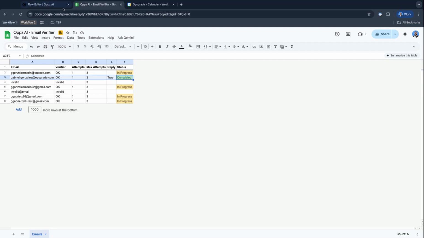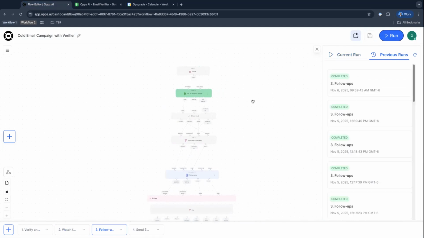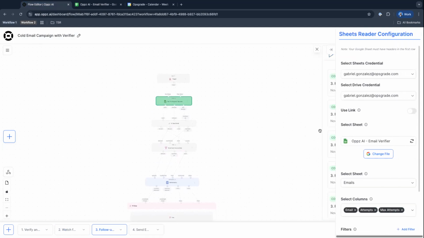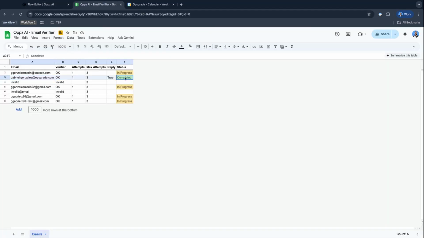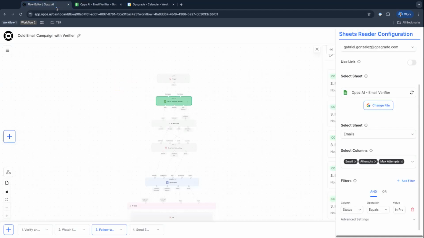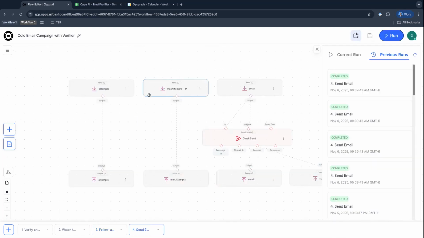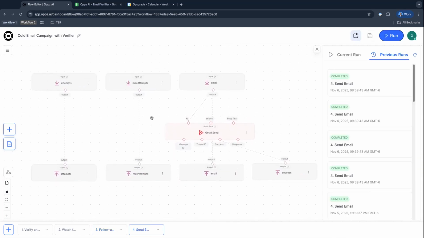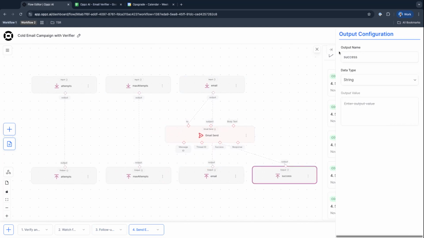So what's going to happen once we move on to the follow-ups? Well, we are getting the list one more time, but only if the status equals in progress. So now we are ignoring the completed one. We have 4 in progress email addresses. So we are gonna invoke the send email softflow, which is this one. Again, we don't need to cover a lot here because we are just passing an email, sending an email, and verifying that it is successful.